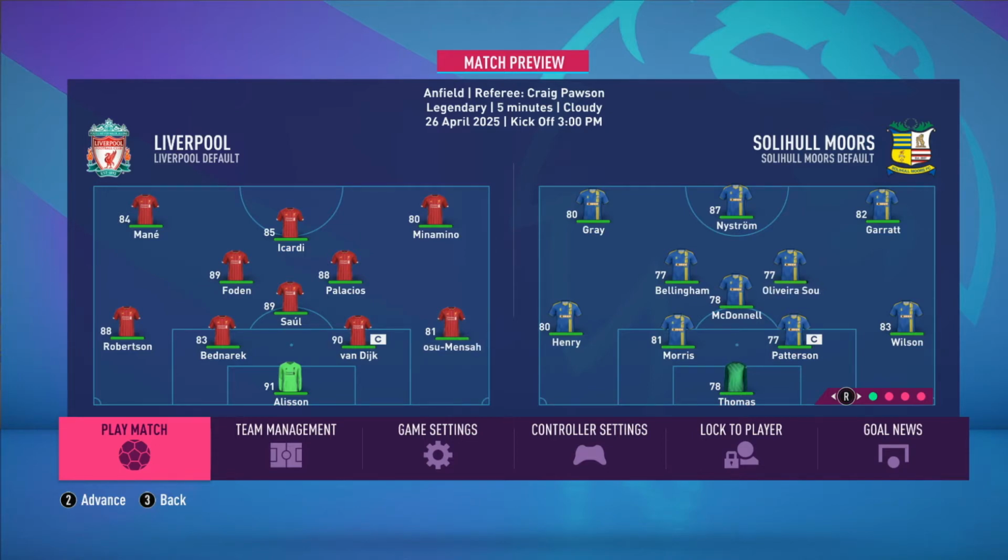Grealish not quite at the races for this one, so Jude Bellingham fills in for him. Meanwhile, over on the Liverpool side of things, they've got a couple of injuries, including Salah being out, but their lineup is immense still. Let's see what we can do on the road at Anfield.